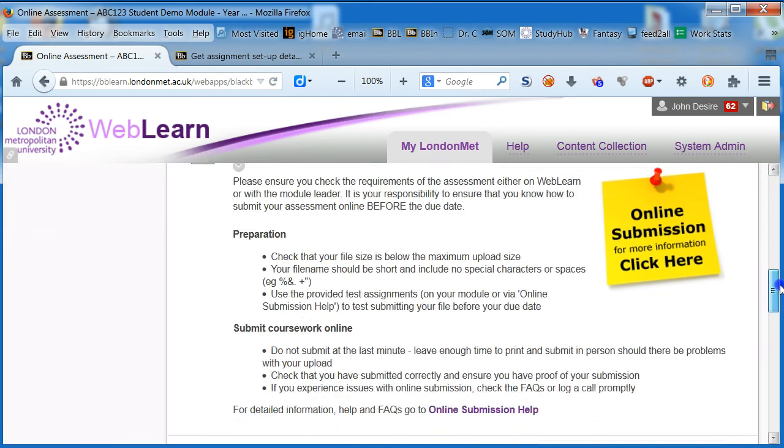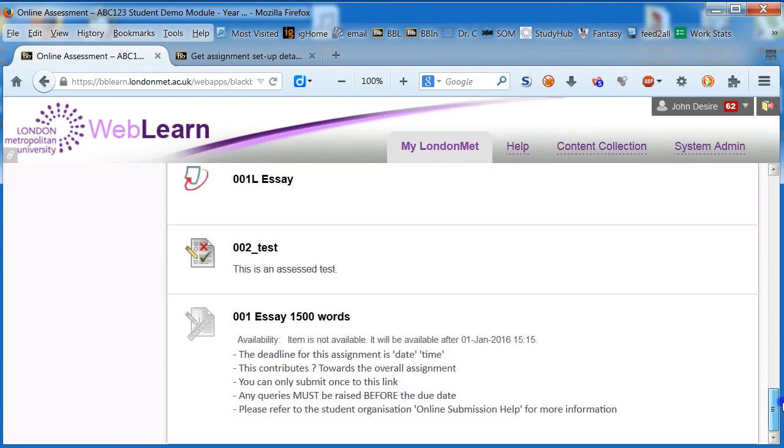And if you scroll down to the content area, you will see the item that you have just created. We now advise you to immediately create the extended deadlines link. If you have a look at the description below the screencast, you will see a link to the extended deadline screencast where you can find instructions on how to create the extended deadlines link.